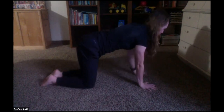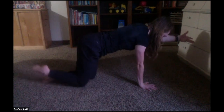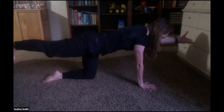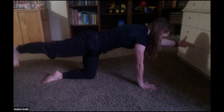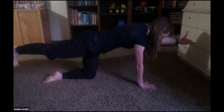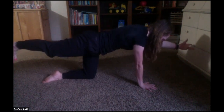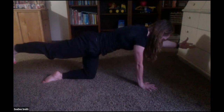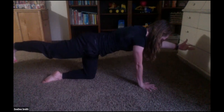You'll extend that left arm now, keeping that gaze down. Send those right toes back. Drawing up through that belly, keeping those ribs closed. Take a few breaths here. Maybe once again, finding some more length. And then plant that hand down.